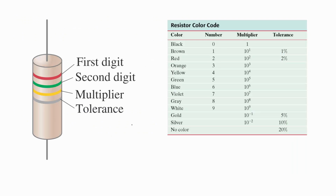Alright, now on to yet another kind of silly vestige of history: what is called the resistor color code. Back when they started making resistors, they didn't really have the capability of printing nice, neat, small numbers on these things, but they were able to print colored bands, and we still use this quite a bit today. You'll find some resistors that have the value just printed on there. They might say 200 ohms or something like that. But it's very typical to find these colored bands here. And it's a code, and here is the key to the code.